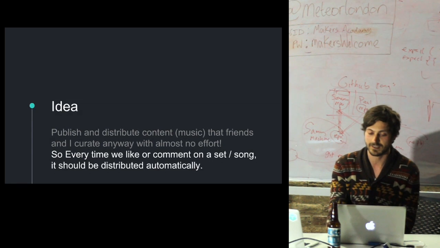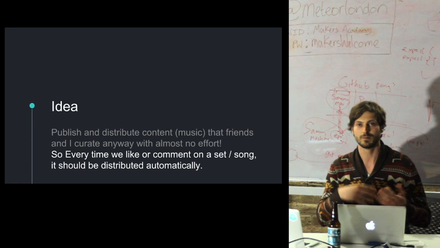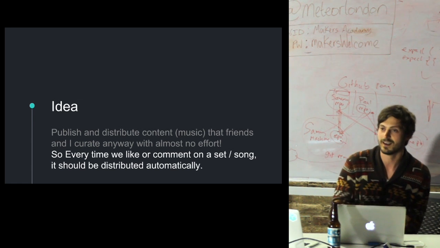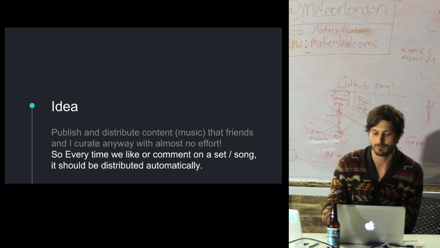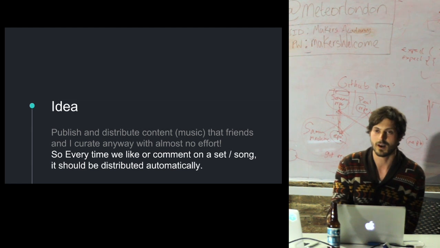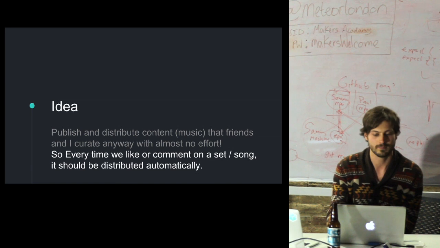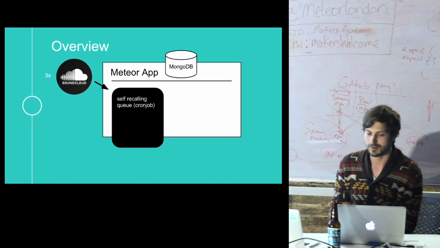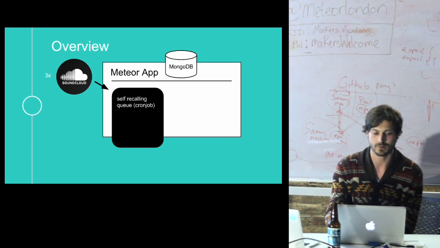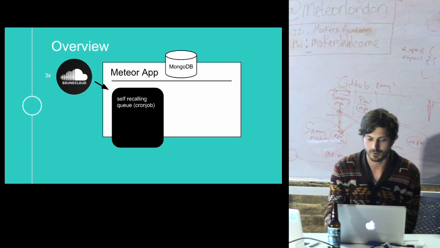So the initial idea was to build something that will scrape through the SoundCloud API my activities and the activities of some friends, so other user profiles, and to automatically publish that, to distribute it basically. So I was trying to build a Meteor application which scrapes these SoundCloud profiles.